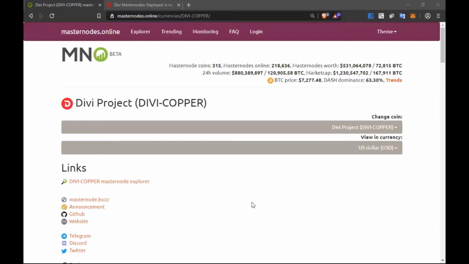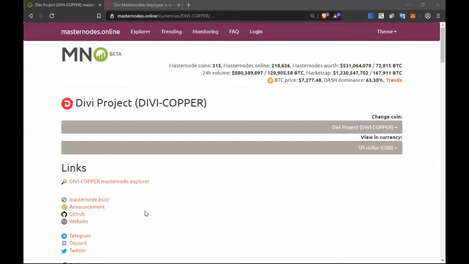Before we go to that, let me just get this straight. How is a masternode different from mining? Is it the same as mining, or is it better than mining? Very many of us are familiar with mining, let's say Bitcoin mining or Ethereum mining. So what makes masternodes more unique? What are the requirements? What is the difference between mining and running a masternode?